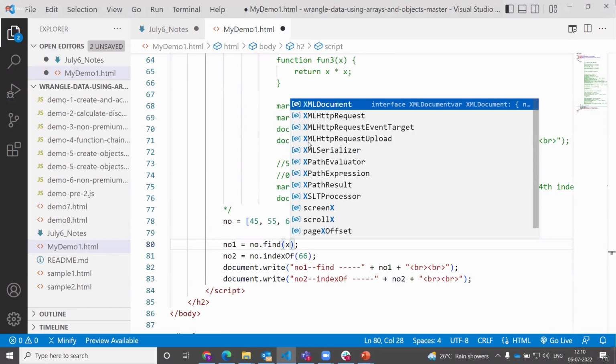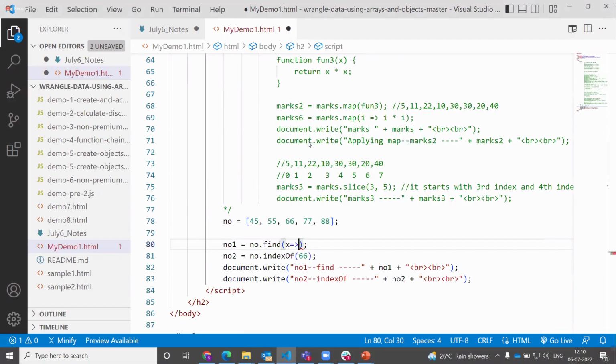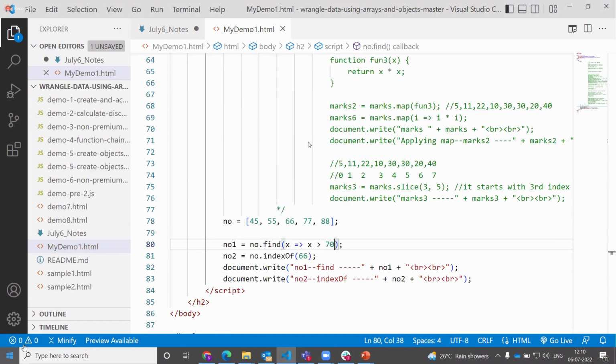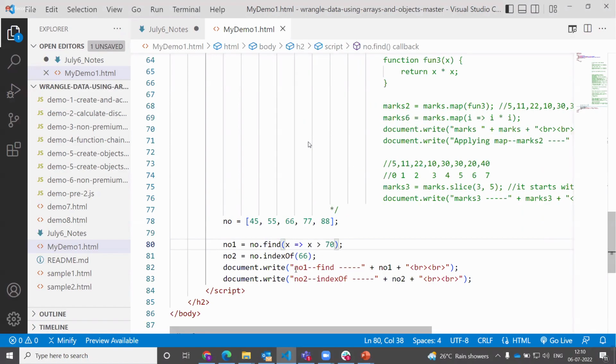You can go ahead with the callback function also. Okay. So find also, guys, please pay attention. Find will not take a direct value. Find also will take a callback function. So instead of the traditional way, I am applying an arrow function. And I think indexOf will take the direct value. Yeah, I'm sure. So for index alone, you pass the respective value. It will return the index of the given item in the whole array.